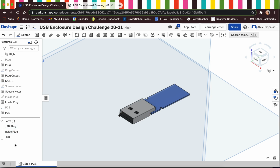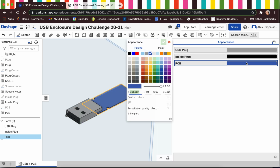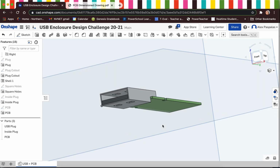And you'll notice if you've already opened up your USB flash drive, that the PCB is typically green. Sometimes they're red. It totally depends on your USB, but for the most part, everyone's is going to be green. So I'm just going to change the appearance to be green, close my appearance tab, and then we have our PCB.